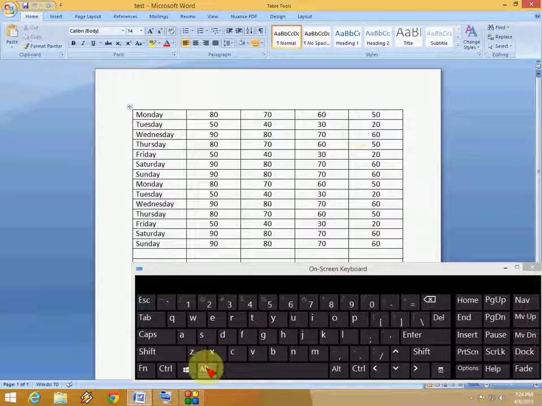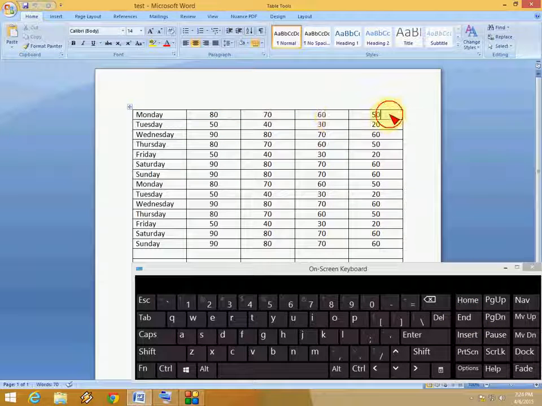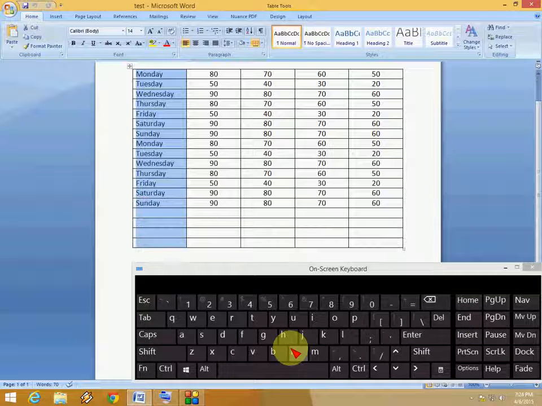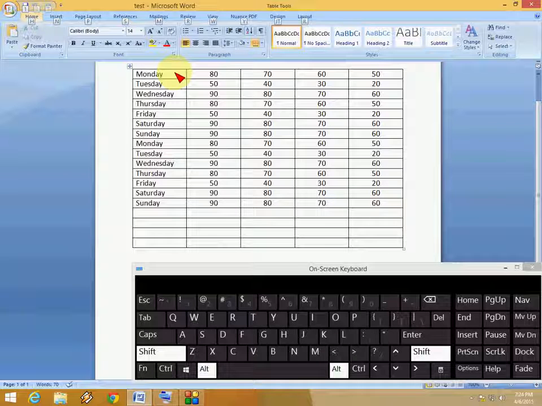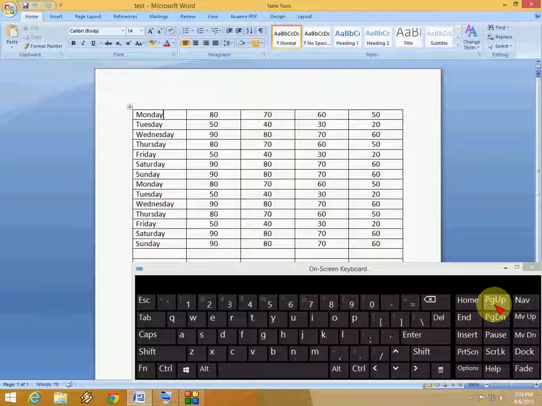And if you want to select the row, hold the Alt Shift and press End, or if you are at the end, just select that, hold the Alt Shift and press the Home button. Look at that. Or if you are at the bottom, just hold the Alt Shift and press Page Up. Look at that. So selecting from the top side, you need to hold the Alt Shift and press Page Down, and for the upside, Alt Shift and Page Up.